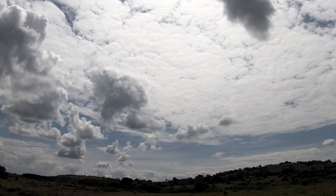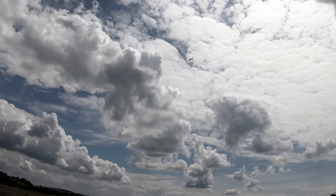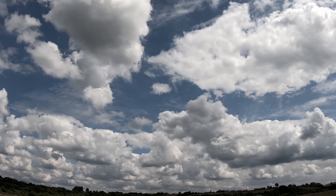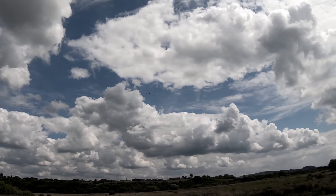It's up there. It's a little bit breezy. Well, not too bad. I think the wind has died a little bit since I first got here. Just give it a bit of power to get it back up.